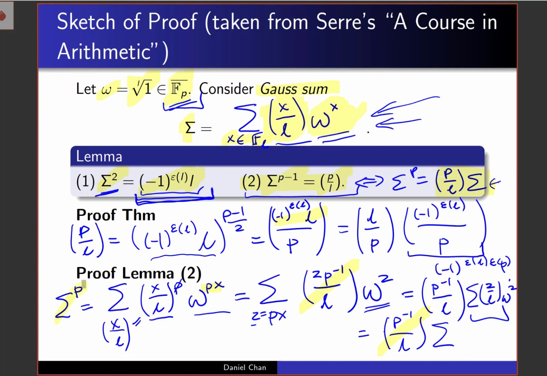Okay, and to prove this expression here, it's more complicated, but that's the type of thing that you use, and you use some more facts about roots of unity here. So for example, the sum of all the roots of unity is equal to 0. Okay, so that finishes the sketch of the proof of Gauss's quadratic law of reciprocity.